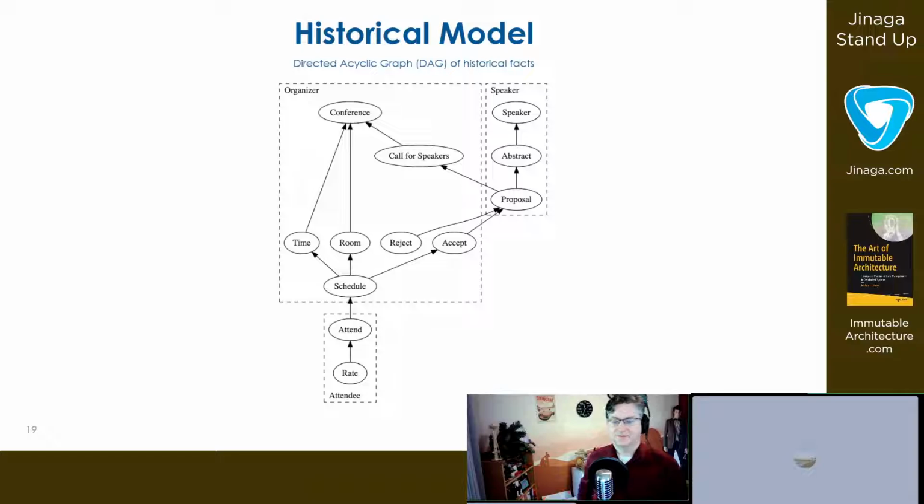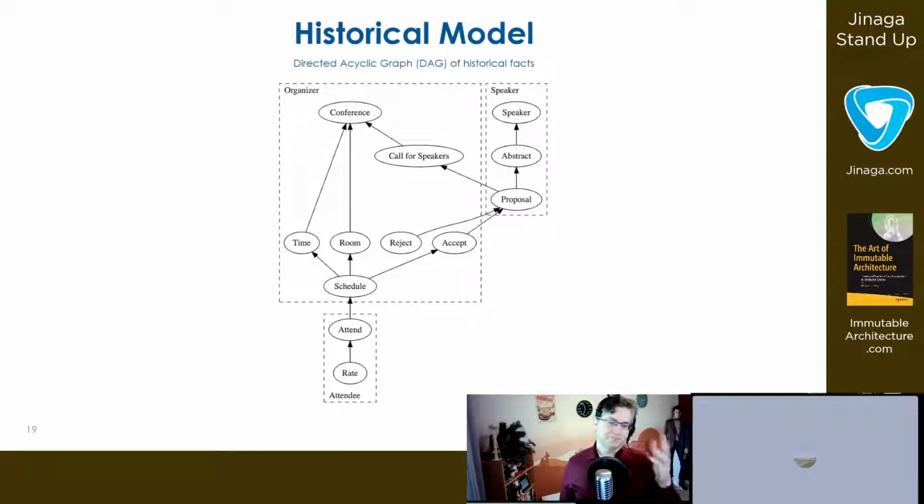So somebody has a call for speakers out there, and I say, oh, that's a really interesting conference. I see what their theme is, and I've got this idea that I think will fit in with that theme, and so I write an abstract. Other times, I've already got the abstracts up there because I've presented them, or because I'm really interested in presenting them, and I just have them up on the site. And then I see a call for speakers, and I say, okay, that abstract would be perfect for it. So those two can happen in either order, but the proposal has to wait for both of them to have occurred.